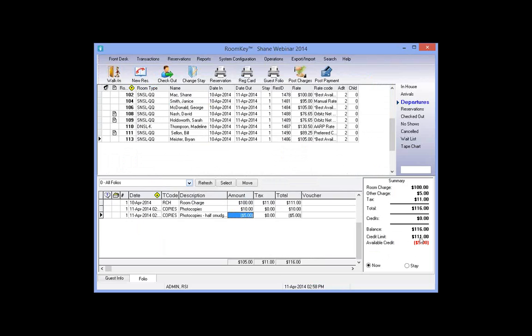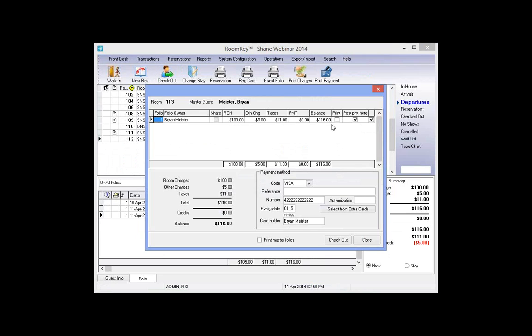Now, we only authorized for $111 on his credit card. He went over by $5. So when we settled the authorization, we're going to settle it for another $5. I am going to talk about credit limits when we get to night audit training. So if this is something you guys double check, and we definitely recommend it, you'll see that process on night audit. So up top, I'm going to click on Checkout.